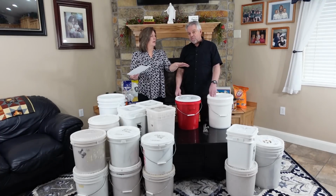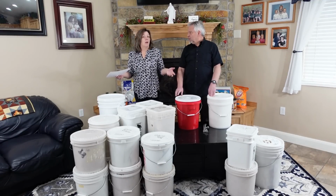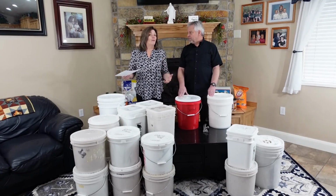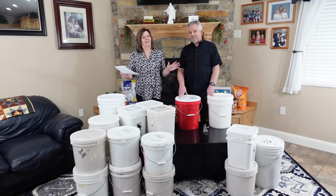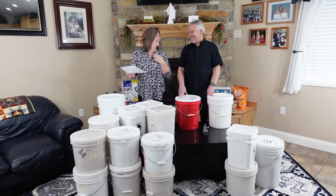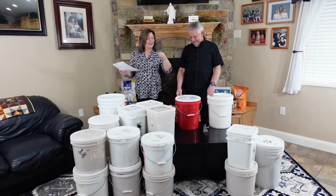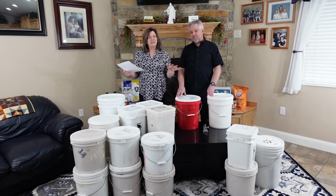We're probably storing 120 pounds of beans per person, I would say. I would guess, yeah. But beans are also something that we eat 3 or 4 times a week. At least John and Ben, they love their beans. And sometimes I don't love them as much when they love their beans. But they eat just a whole lot of beans. And so we rotate through that, right? And that's part of this.